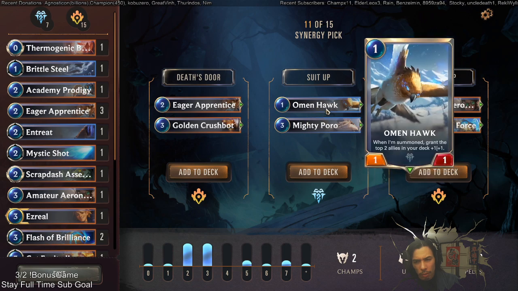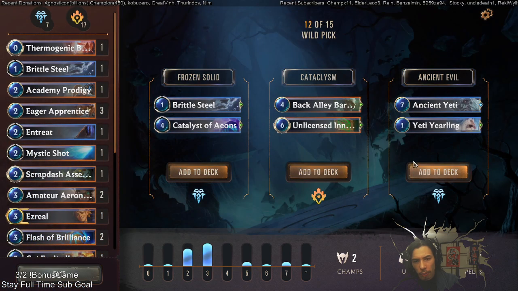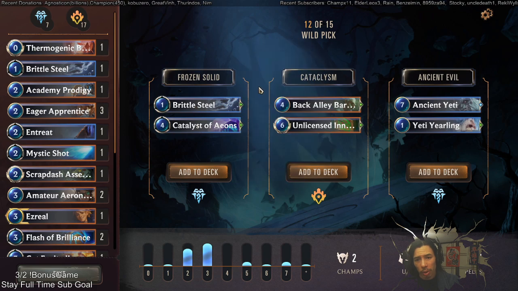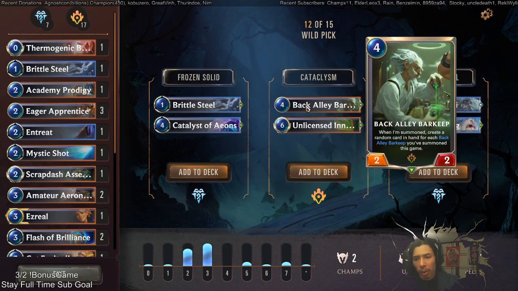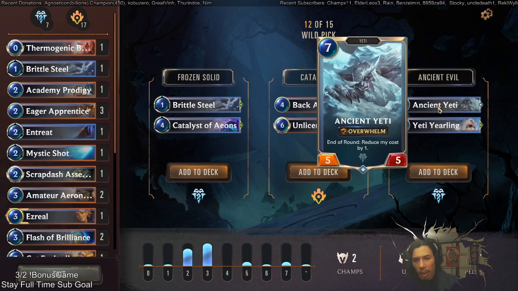I'm gonna go with this, I guess. So 13 to 11 units dispels. Another Brittle Steel. So we got a wild pick here. When I'm summoned, create a random card in hand for each Back Alley Barkeep you've summoned. Oh, that's not summon. So I don't want any of that. Ancient Yeti. End of round. Reduce my cost by 1.